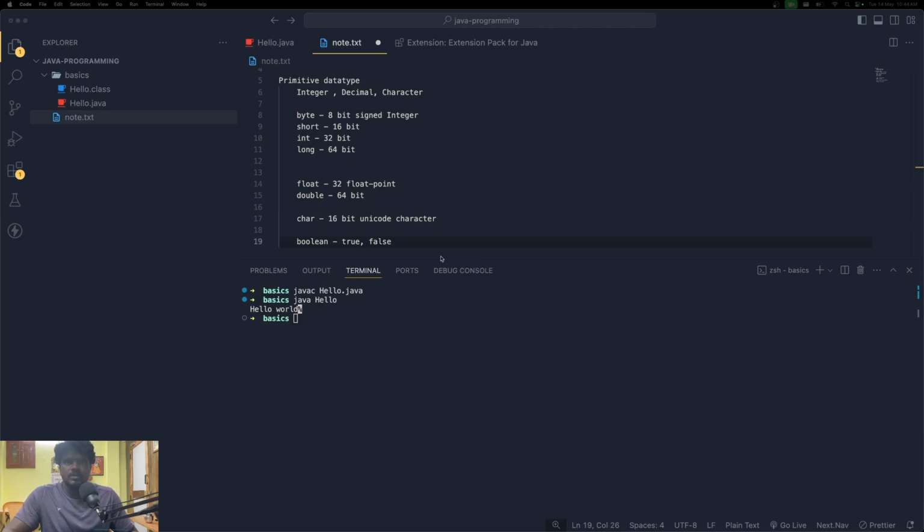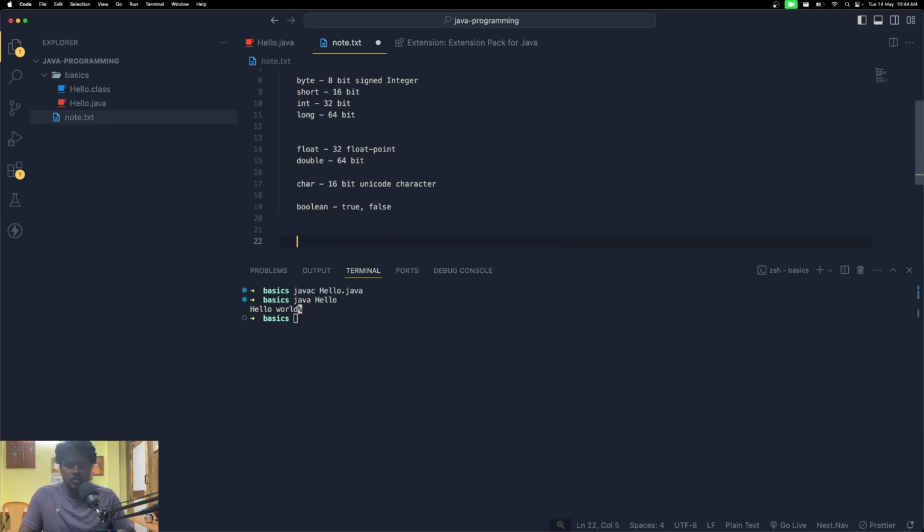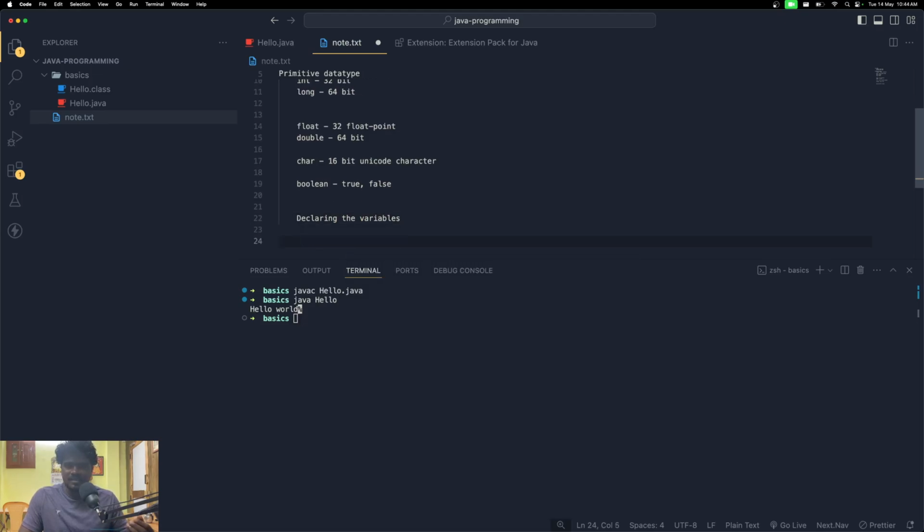So now let's talk about how to define a variable. Declaring a variable means creating a variable. If you want to declare a variable, all you have to do is specify the data type of that specific variable name.